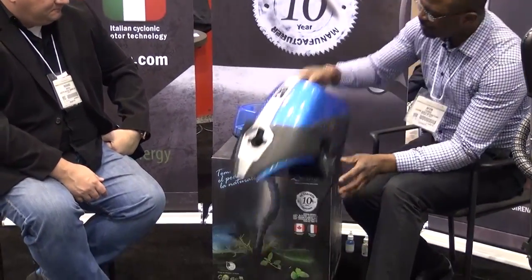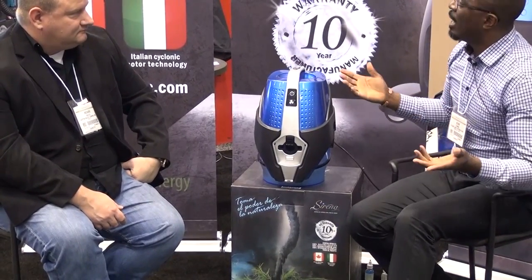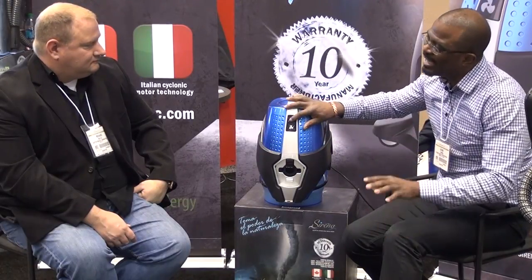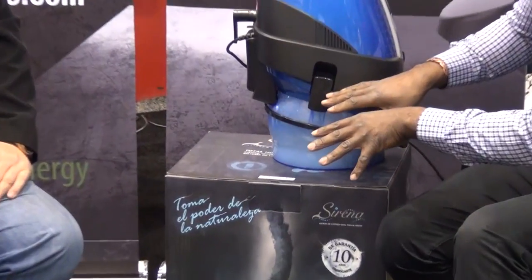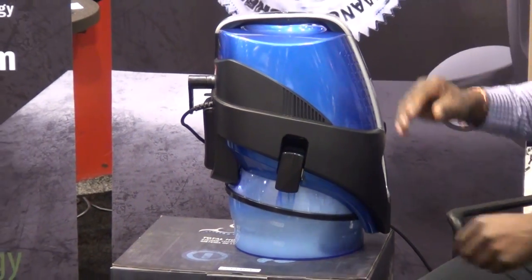Now, the first thing that Serena does that's unique is that it washes the air inside your home. We're all concerned about the indoor environment from pet dander to dead skin flakes. 90% of dust is really dead skin cells, so they have all these things floating around inside the air. It's not good for anybody that has allergies or breathing difficulties. If you turn the machine on for just 10 minutes in the center of any room, it's going to take all the dust particulate that's floating around, draw it inside, wash it in the water, and once the dust hits the water it cannot come back out. The Serena circulates clean, fresh air all back through your home.